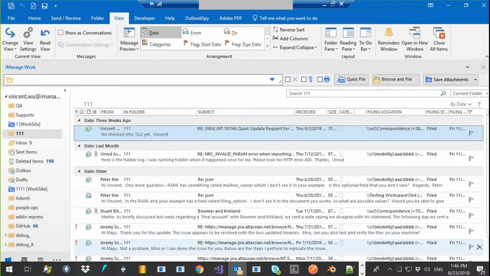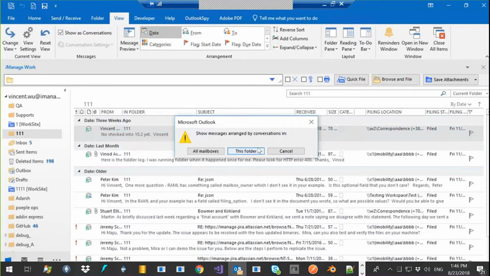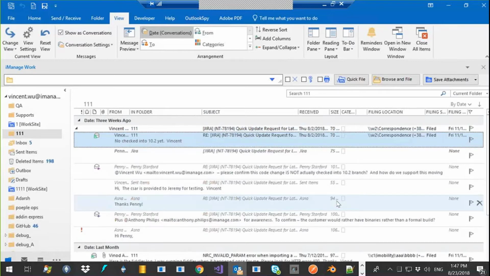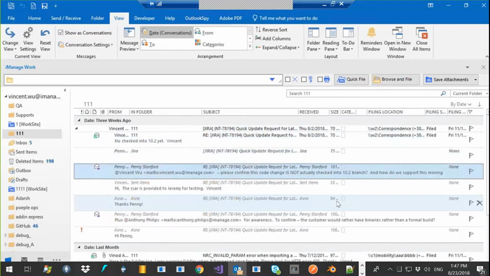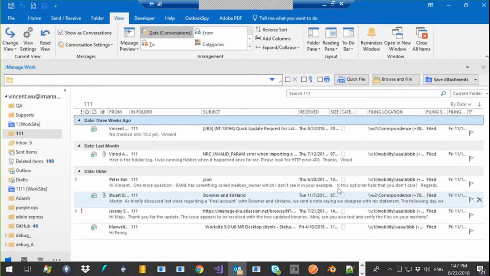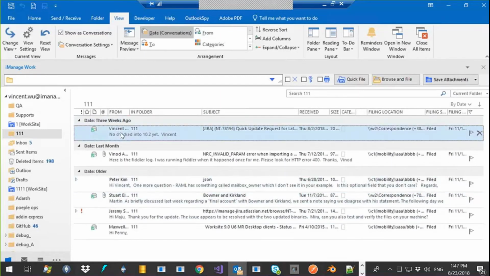So if I turn this off, okay, this folder, I always use this folder. Microsoft has a bug: if you turn on all the conversation views, our file type will not work. So you have to turn it on for only one. This one is a regular view. I turn on the conversation view, right? And for this one, have you seen? Some of them have a conversation thread. This one, if you look at it, they have, okay, 1, 2, 3, 4, right? Conversation view.